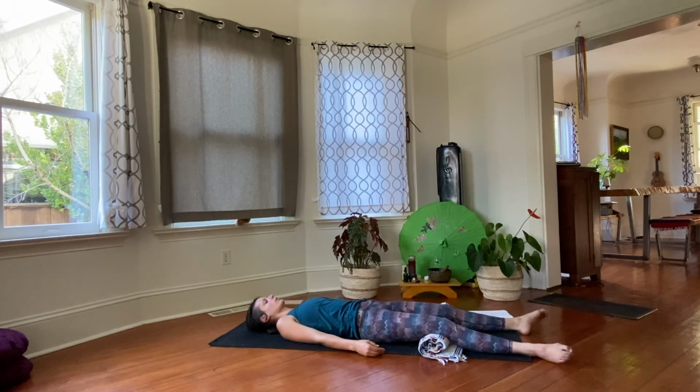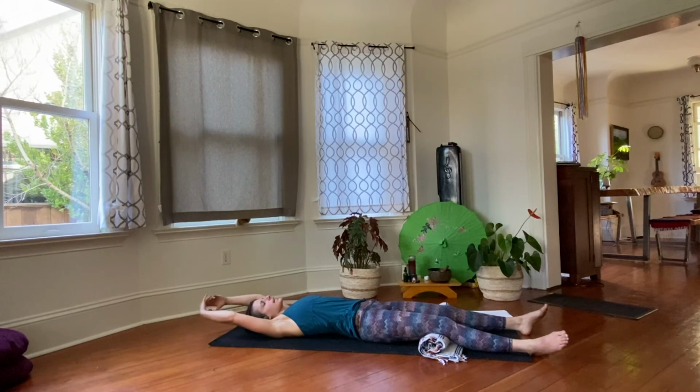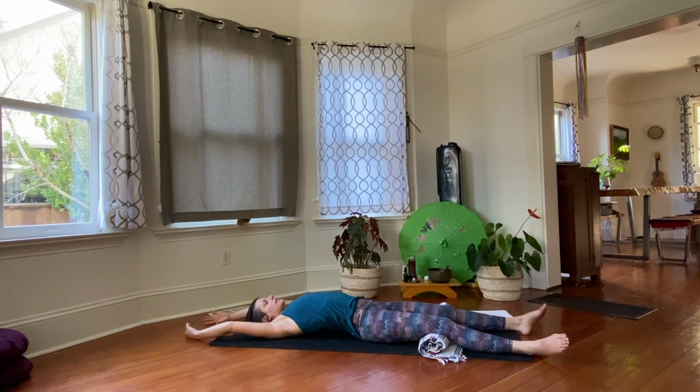And nice and slow, start to wake the body up, wiggling through the toes and the fingers. Just waking the body up gently, moving a bit through the arms, shoulders, and then reaching the arms overhead, taking a deep breath. And exhale, relax the body.